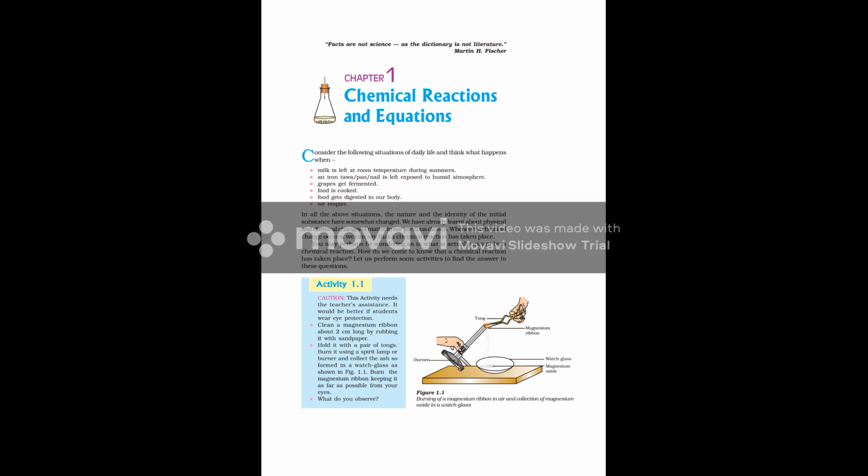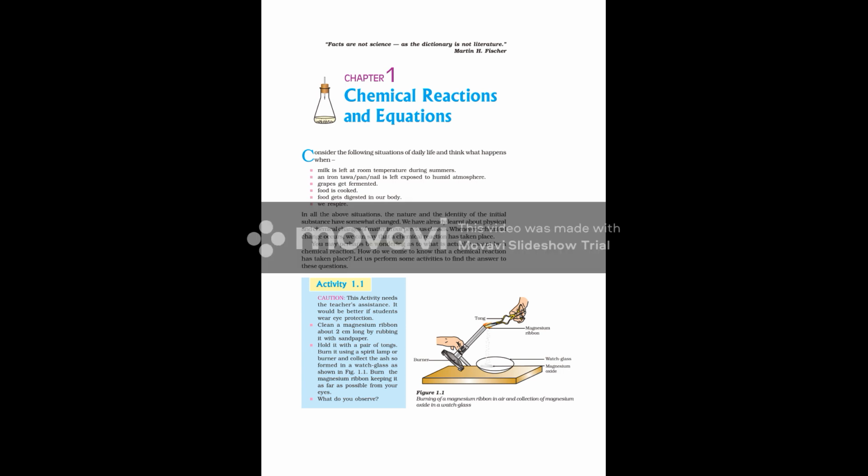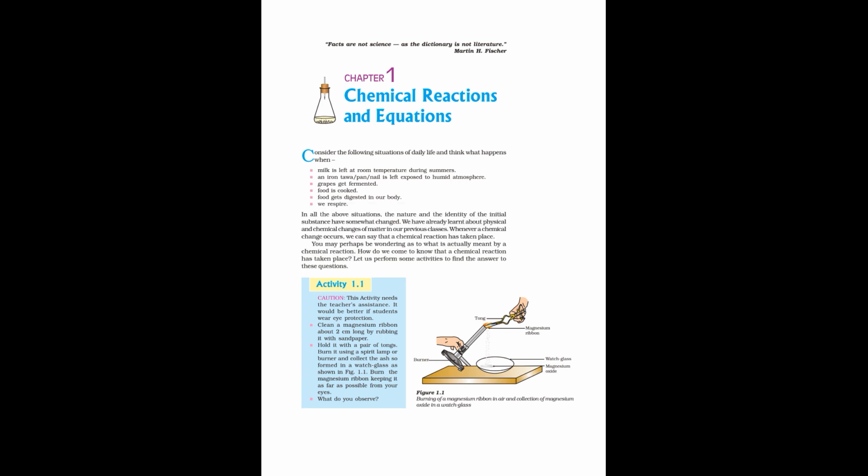But what will be the proper definition of a chemical reaction? Students, please note down the definition of a chemical reaction. A change in which one or more substances change their chemical composition and chemical properties to become a completely new substance is called a chemical reaction. So this is the proper definition of a chemical reaction.